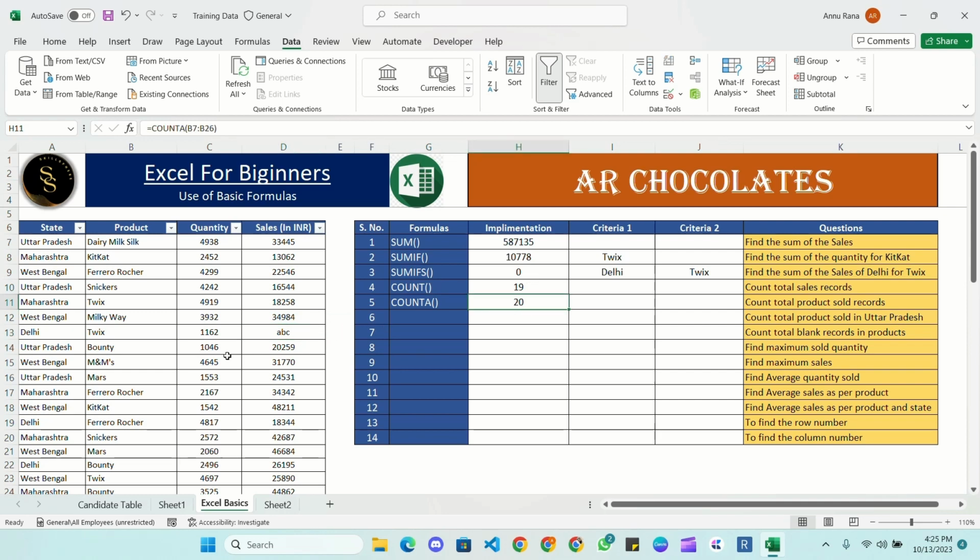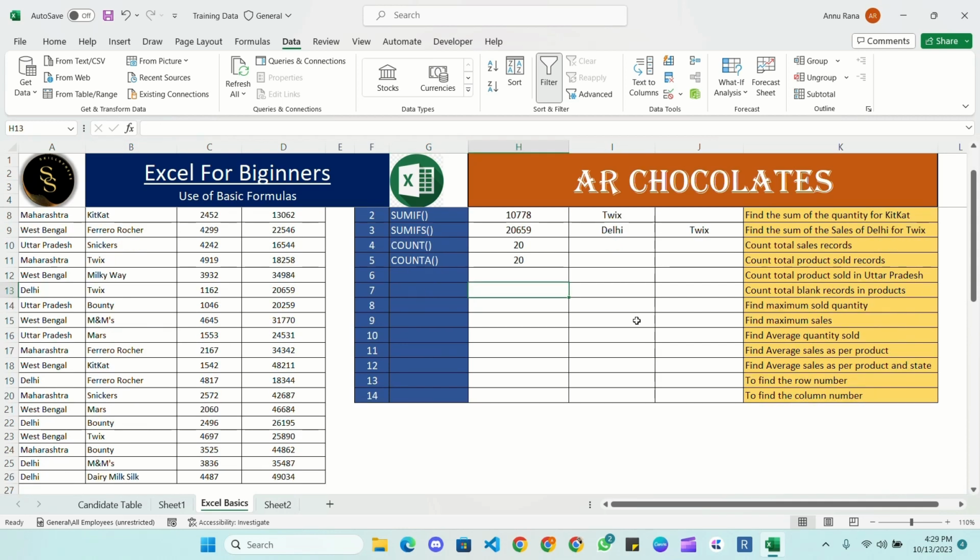But by mistake if we put any number 1, 2, 3, it is counting all 20. Either it is numeric or textual data. I believe you are clear about COUNT and COUNTA. COUNT is going to count only numeric fields, and COUNTA is going to count all the fields, either numeric or textual. Okay. So I'm just clearing this.